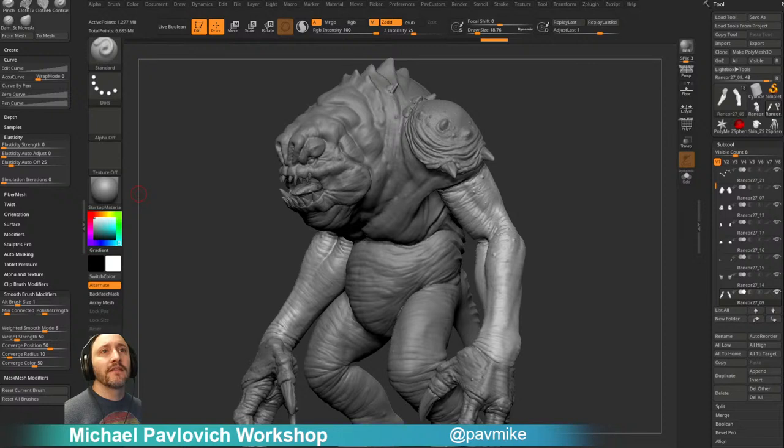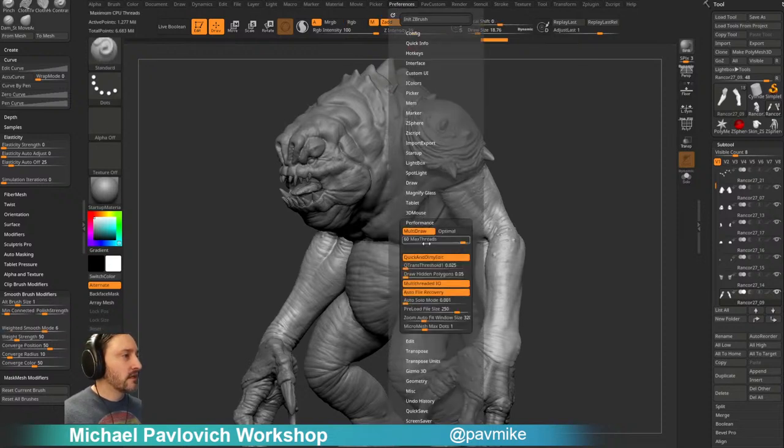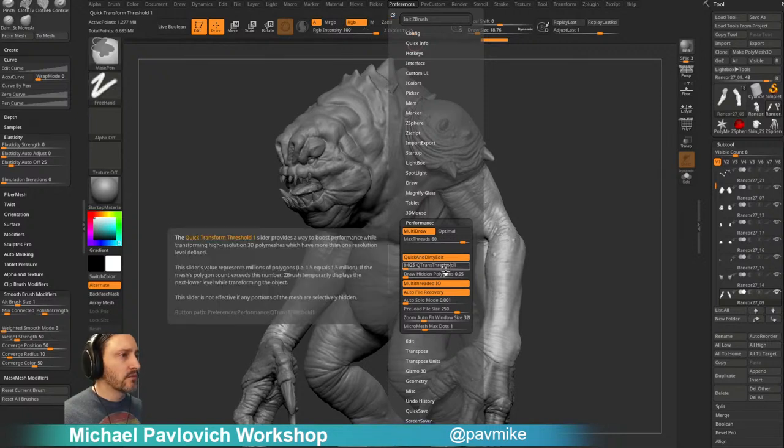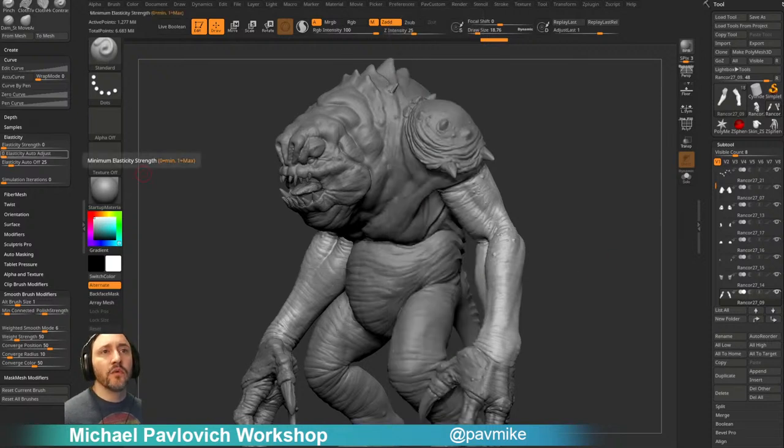Yes, Nizumi. Thank you. Preferences, performance, slider, Q threshold. Okay, so preferences, performance, Q transition threshold, quick transform transition threshold. Boost performance, high resolution when you're... Okay, there it is. Thank you, Nizumi. You win. You win Thursday, the 3rd.